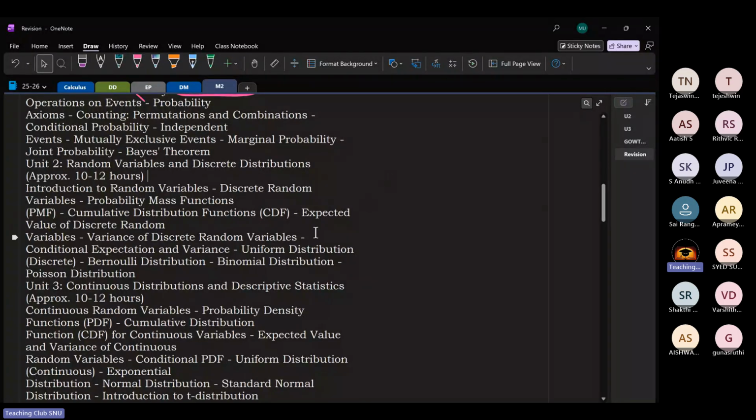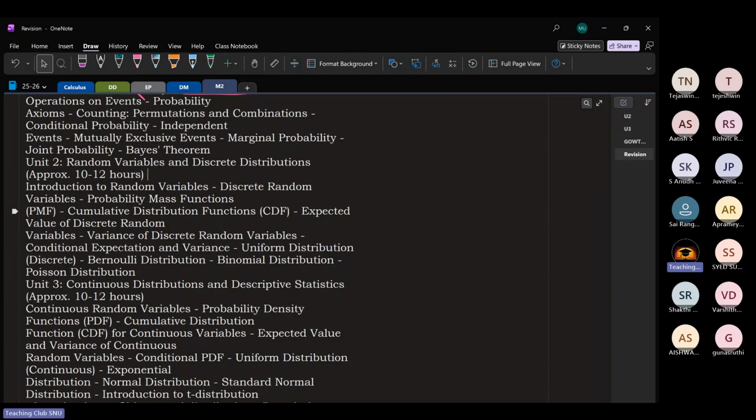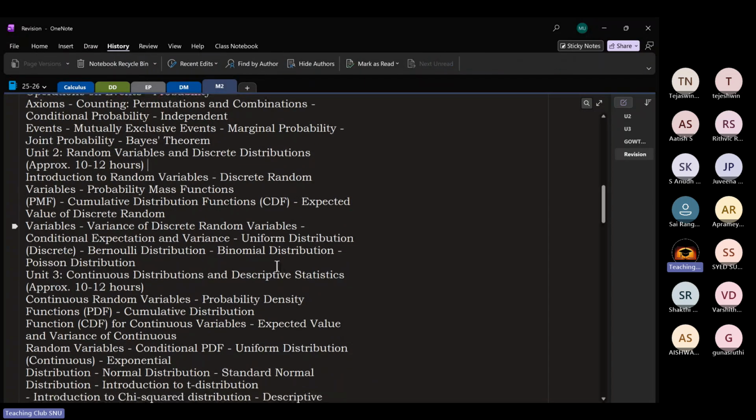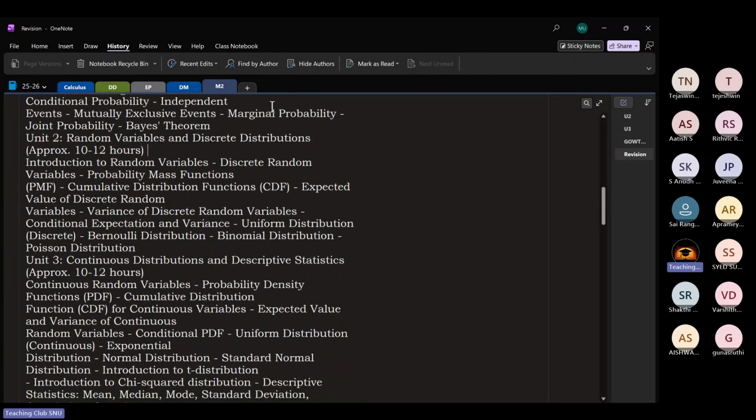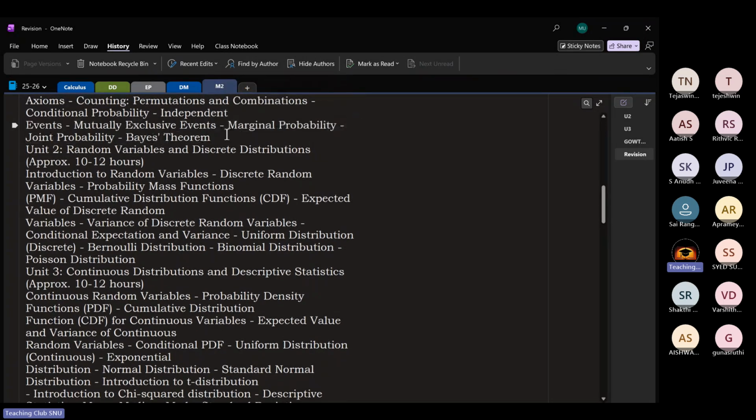We derived independent events from the definition of conditional probability itself. We'll be seeing that. Mutually exclusive events do not overlap. Yes, their intersection is null. And then we learned about marginal probability, joint probability, and Bayes theorem. Yes, we also learned about total probability, right? Given E1, E2 till En, the probability of E happening is probability of E1 happening into probability of E given E1 happening, and so on. You do it for all the events, right?